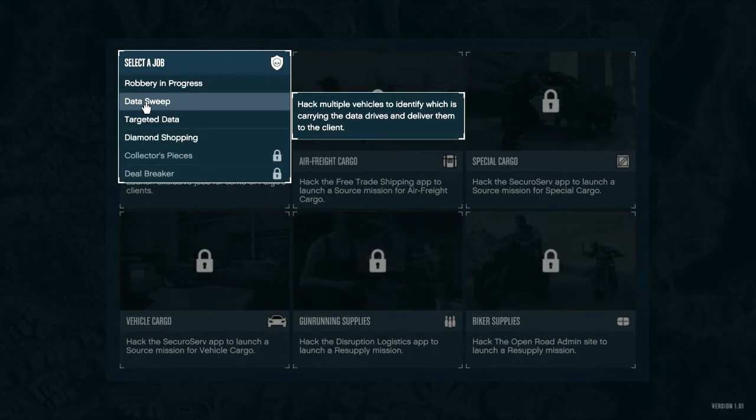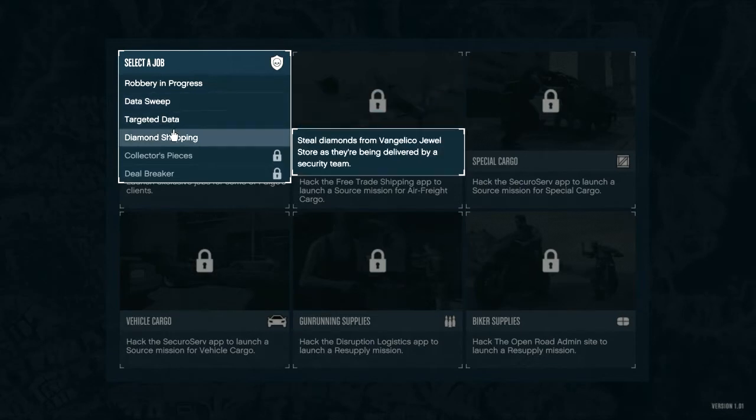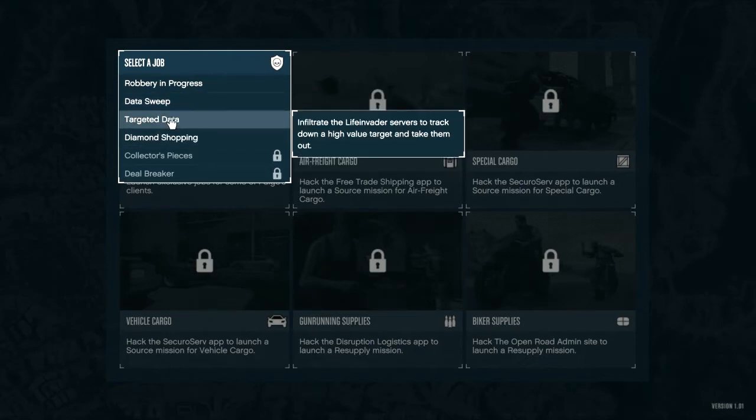Data sweep, you've got to hack up to 4 cars to find out which one has the data drive. Sometimes you can get lucky and it's the first car. Sometimes you've got to go through all 4. It's a toss-up. So I only do that one if I know for a fact I'm going to have at least one other person to play with me. Targeted data, you just go into Life Invader and take something off the computer. Reason I don't do that is I am terrible at the hacking minigame. If you're terrible at the hacking minigame, I would not recommend doing that.